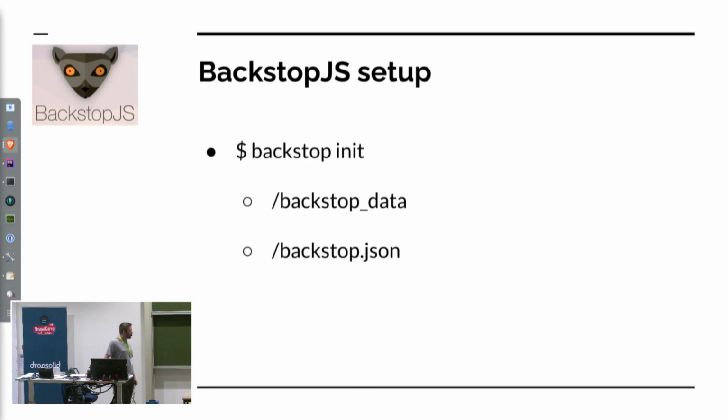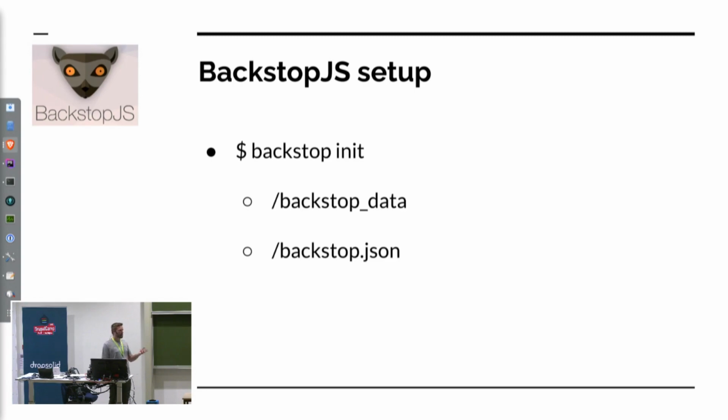So the first command, the Backstop init, it sets up a few things. The Backstop JSON is the default file where Backstop will search for all your configuration. The configuration comes in the form of some global stuff and, of course, your test scenarios themselves. And then in the Backstop data folder, that's where Backstop will store your screenshots and your references in 2 separate folders, of course, and also some custom scripts.